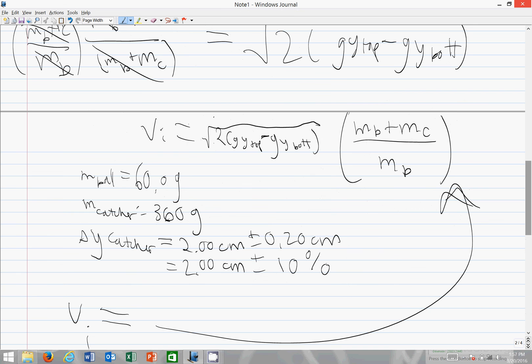So regarding uncertainty. The nice thing about this lab is only one of the numbers actually has an uncertainty. Looking at the v initial equation you're plugging in delta y. Oh what is delta y by the way? Delta y is simply y top minus y bottom. And so for this equation you might say oh well I don't have y top minus y bottom I have this g factor. And you can actually factor out the g like this.